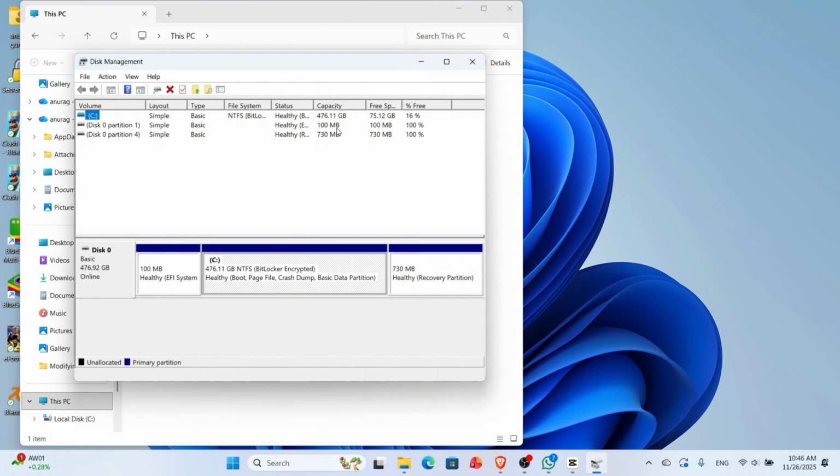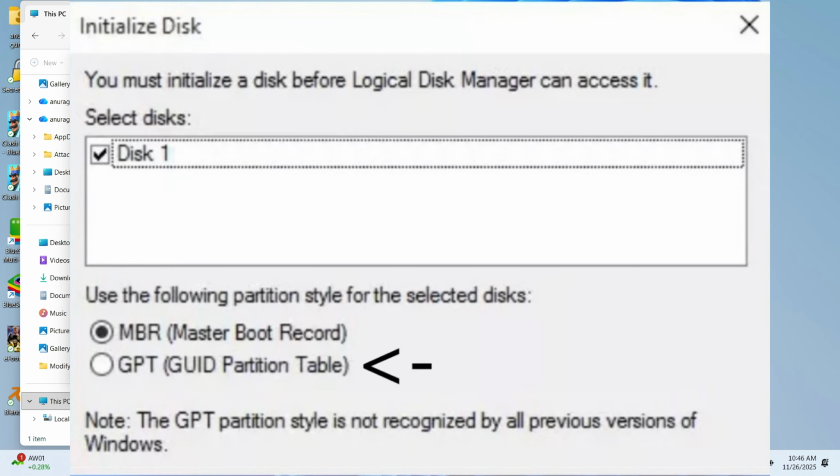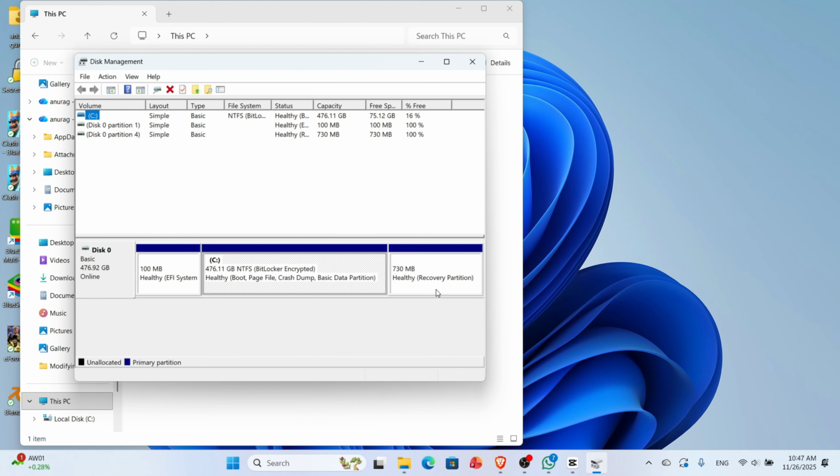When Disk Management opens, we will move forward to step two, that is to initialize the new SSD. You will see a pop-up called initialize disk. There you just have to take the SSD that you want to initialize and select GPT, as it is totally recommended. The other option is MBR, but GPT is better for modern systems. With that, you just have to click on OK. After that, step three, that is to locate the unallocated SSD.